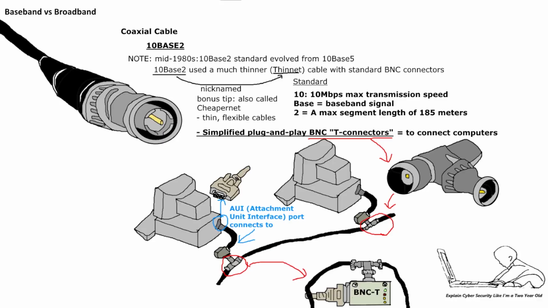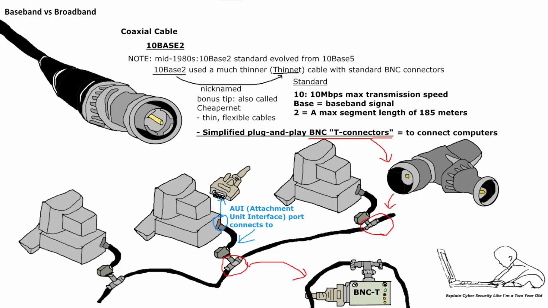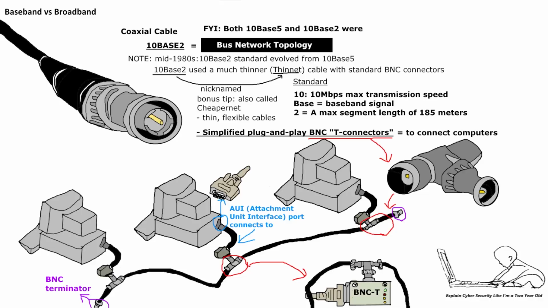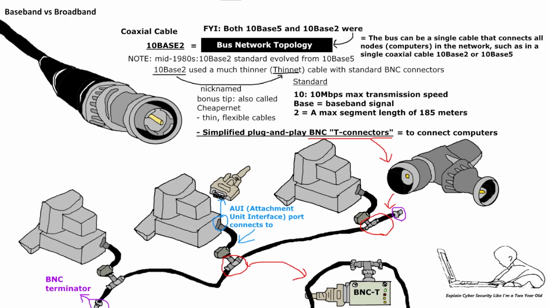Now, to further expand on the 10Base2, let's add another node, aka computer, and some BNC terminators at the end of the coaxial cable. And this is what makes what is known as a bus network topology. That's bus, B-U-S. And this essentially means all computers, aka nodes, are connected to a single shared cable. And this bus topology applies to both 10Base2 and 10Base5, even though there are different types of connectors, such as the vampire tap or the BNC connector. The principle is largely the same, that you connect to a single shared cable.